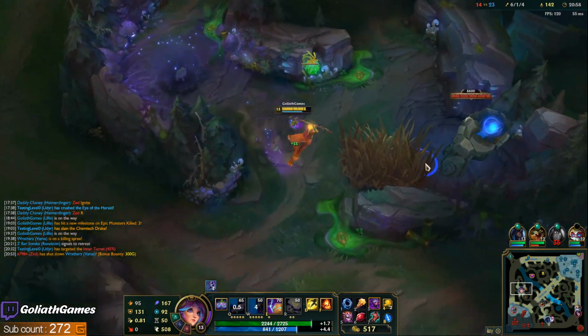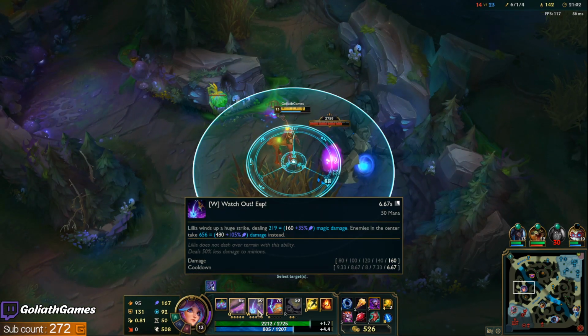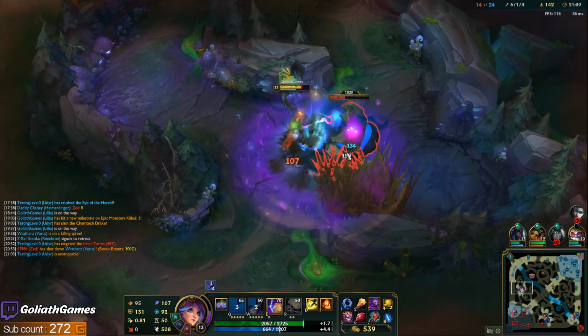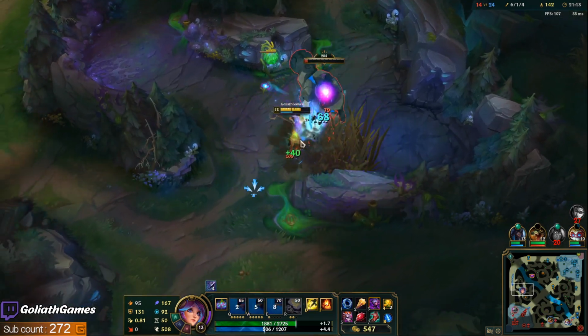Wow, my W does 600 to that. I should have used that sooner. So W's only reduced against minions, so not jungle camps. That's right. Yeah, that's definitely worth using if you steal jungle camps away. Plus, we're gonna get a blue buff here anyway.